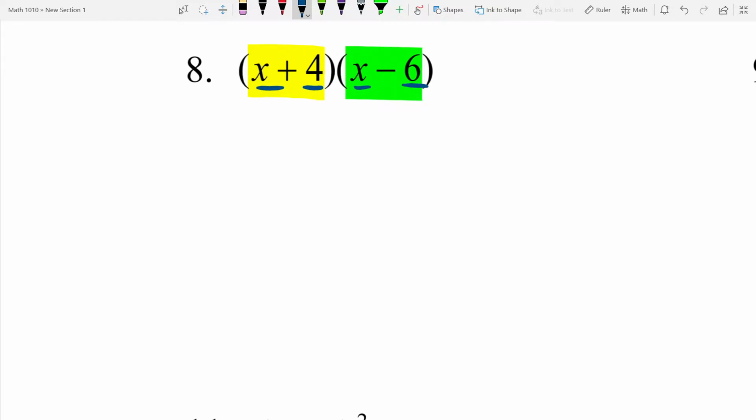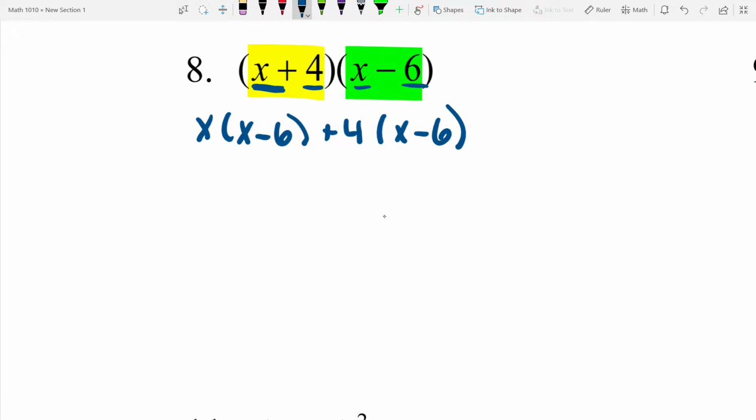So this is what I think your teacher taught you to do. I want to try to do the same way your teacher has taught you in the past. So your teacher said, take this x right here and distribute it to the x minus 6. Then take the plus 4 and distribute that to an x minus 6. Who says, yep, that's how my teacher taught me to do that? Raise your hand. Do a big raise up.